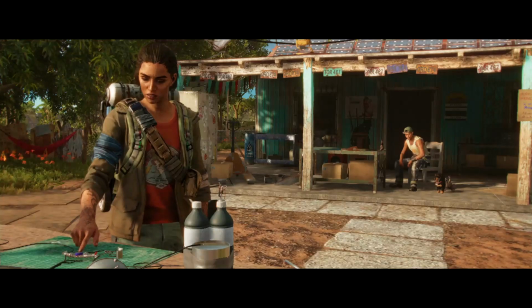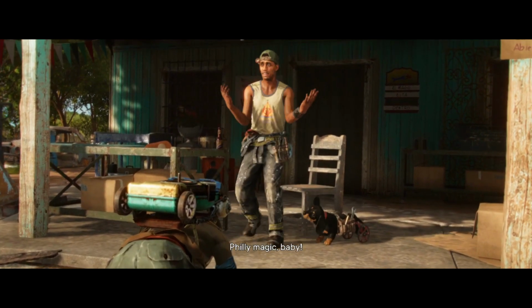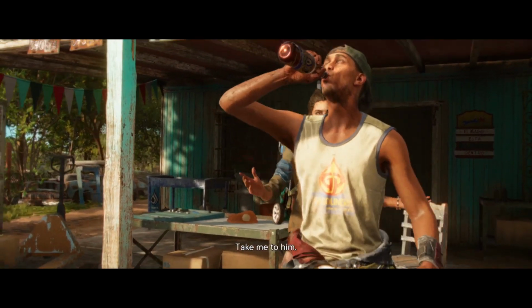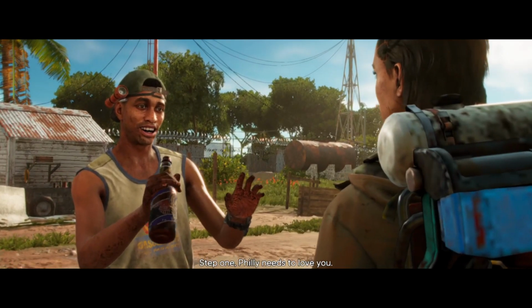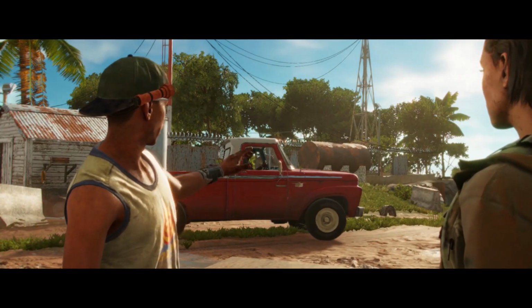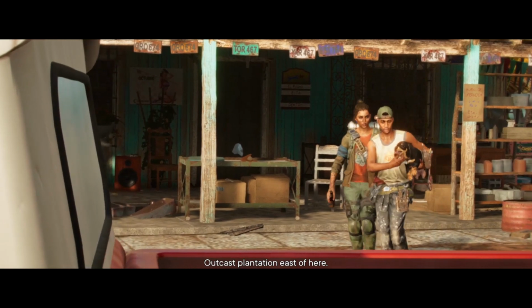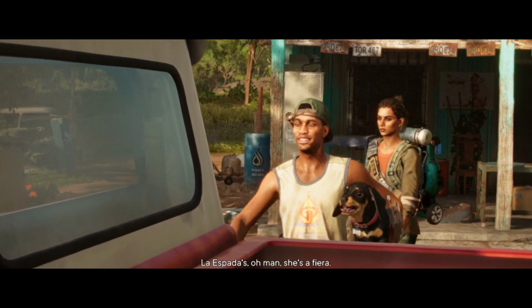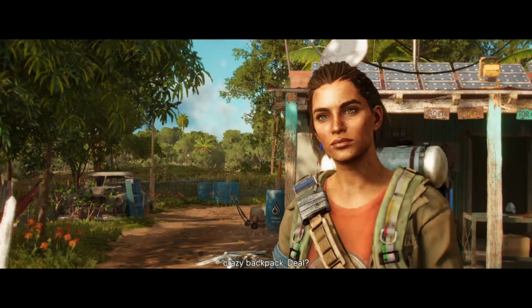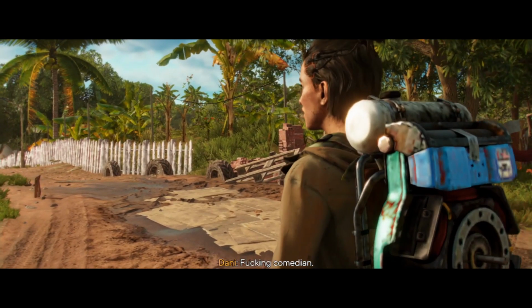You're safe now. So you're Clara's hero, huh? I'm no hero. Feeling magic, baby. Want us to help Libertad? You need Carlos Montero, our backbone. His family's gonna save our land. Great. Take me to him. No. Step one, Philly needs to love you. Step two, baby Montero needs to love you. La Espada, his daughter. Last time I heard, she went to hit that outcast plantation east of here. She likes you, you're in. Good luck finding her. La Espada, man, she's a fiera. Next time I see you, I want to play with that crazy backpack, deal? No. Well, then don't let the potion get you down. Fucking comedian.